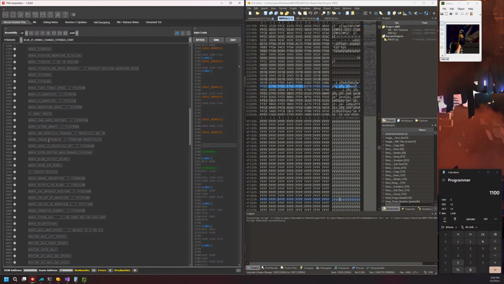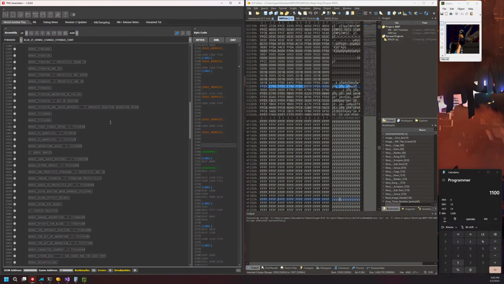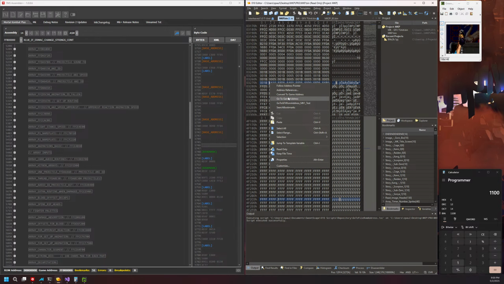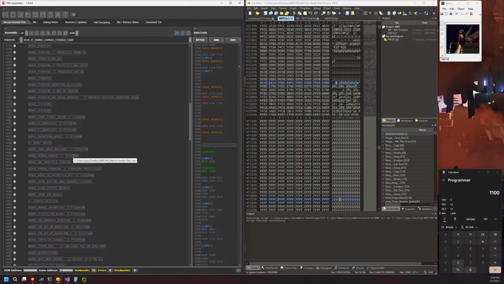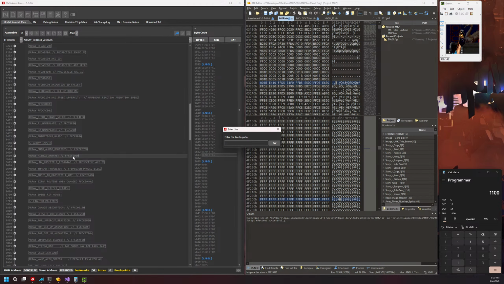Funny part is I've probably got these in here, I just didn't have them documented. Convert game address. I forgot my shortcut here.